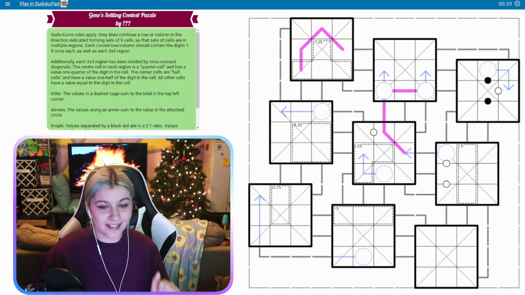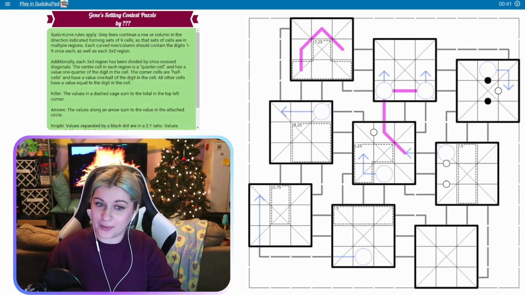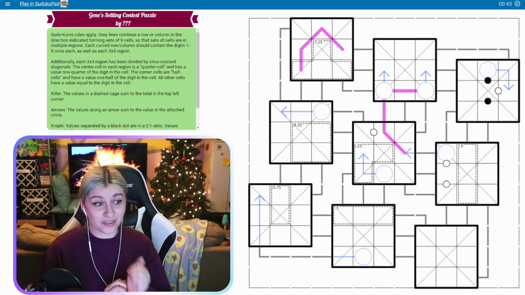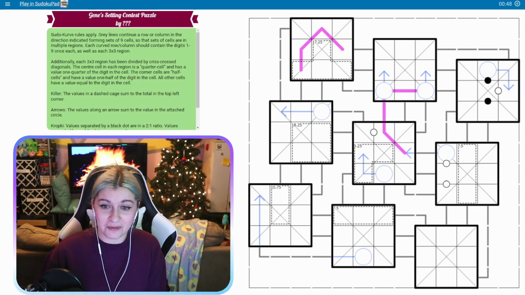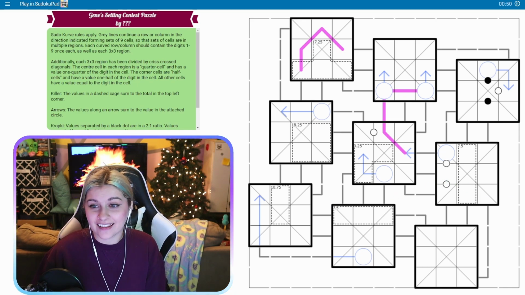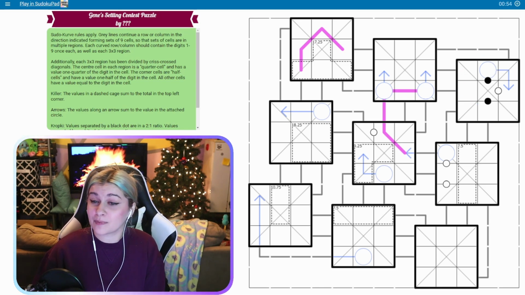Little Birdie told me, hey, Matt won. It would be really cool if you could solve this. And I think so. This looks wild. This is like nothing I've seen before. So I'm really excited to figure out what all this means. Let's get started. Pseudo curve rules apply. I have never done this before.